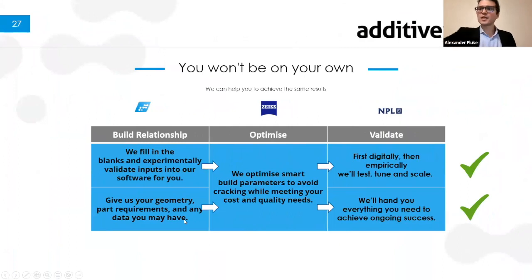So there we go. I think we're nearly at the end now, and then we'll maybe have a few moments of Q&A. But this workflow that we both developed and validated with NPL and Zeiss is reusable. Our software is scalable. We can work with you as an engineering organization or department somewhere, building the relationship. So we can help you either take your existing data, your existing process development, and we can leverage that with a bit of quick calibration, and we're able to have our software working on your side.